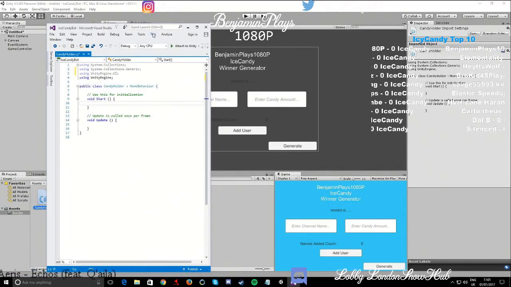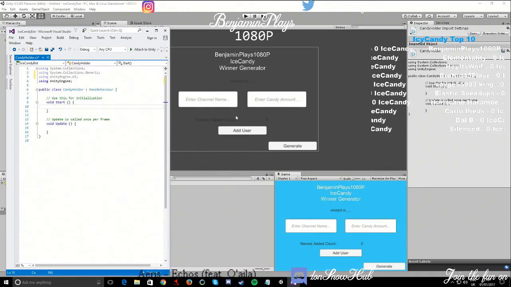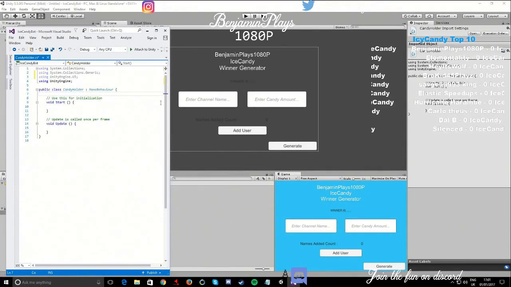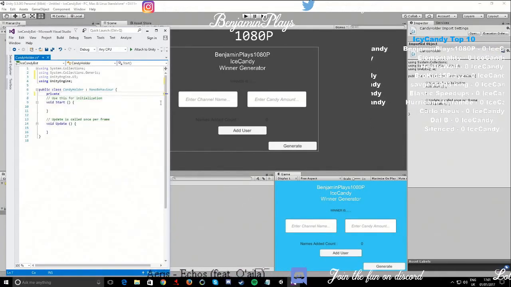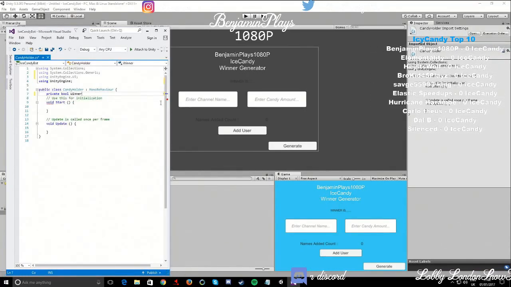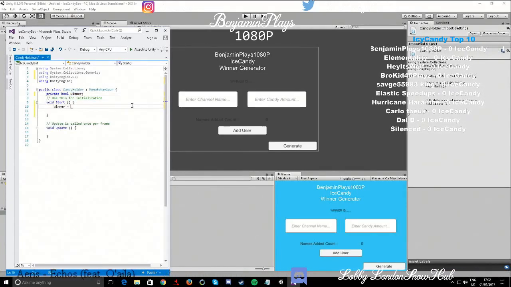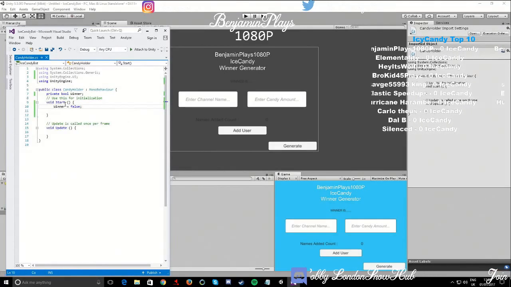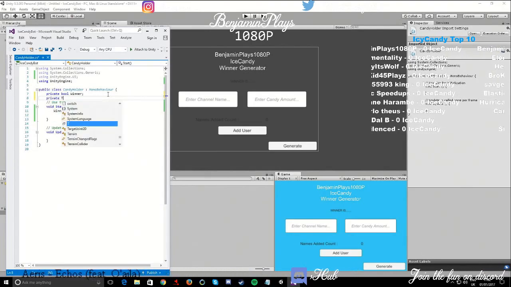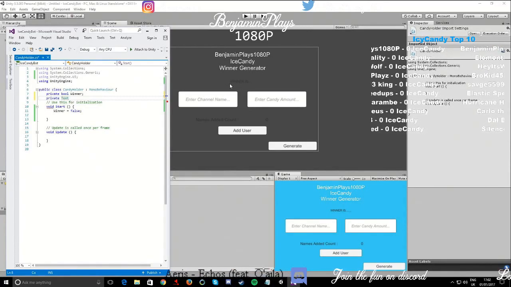So the way things are going to work, we need to first get all the information out of these two and that name here and of course this, but the first thing we need to do is turn this off. So we're going to make a private boolean winner, which means a boolean which is true or false. Winner is the name of it. At the start it's going to be false because there's no winner at the start. We're also going to need a private Text, which means text field, which is UI text, which we'll use for these bits, which I want to turn off.